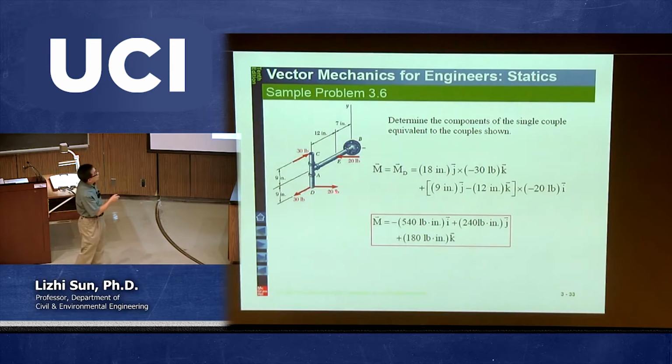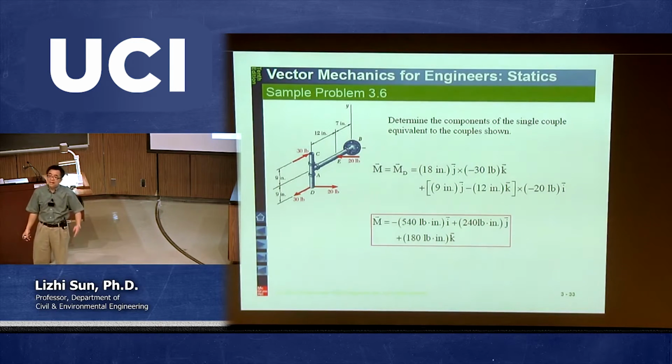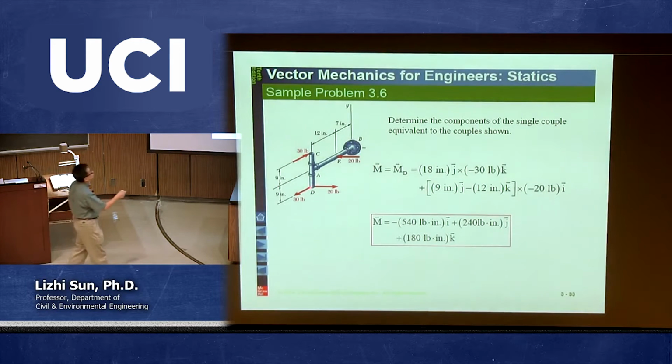Same thing for this force. What is the moment of this force about point D? That's R cross F. R is from D to D. That's 0. 0 cross anything equals 0. So that's why I don't have the third term or the fourth term, because both terms are 0. And that's another reason why I want to choose point D. If I choose point D, in fact, I only need to calculate 2 moments. The moment of this force about this point, and the moment of this force about this point. I don't need to worry about these other 2 forces.